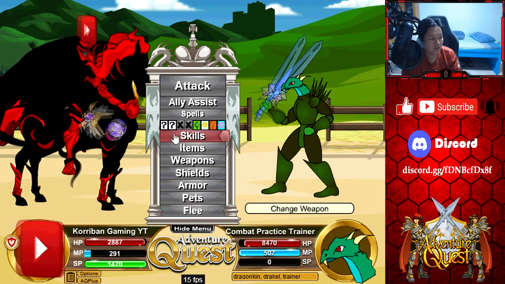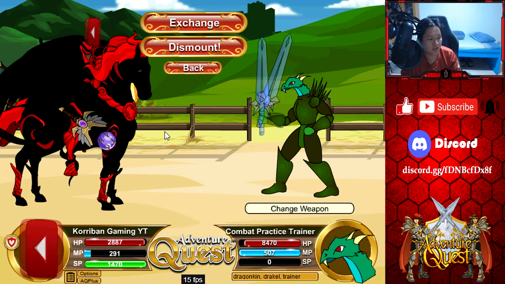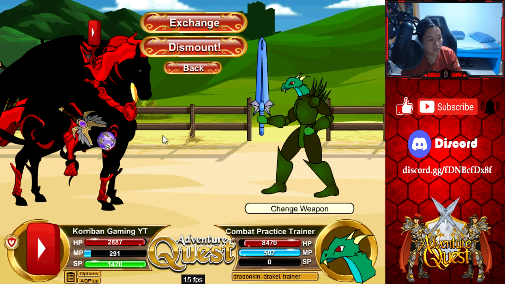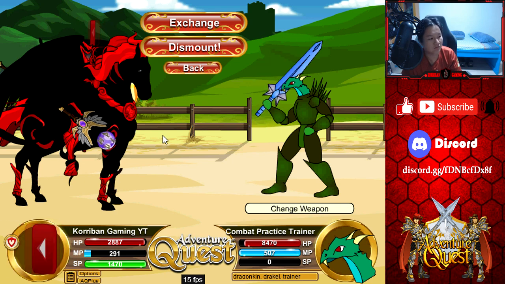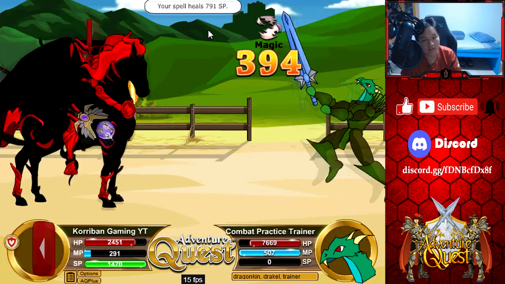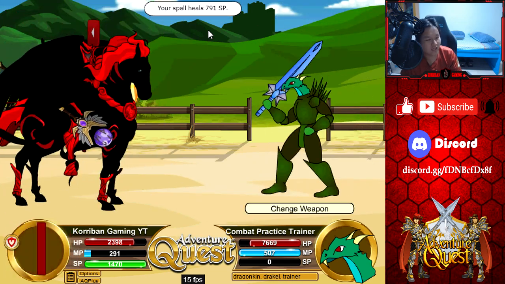Okay, and then it comes with a skill called Wishweaver's Exchange. It's a spell-like wind skill. 2 hits, costs HP, gets Elicom to damage, follows weapon type, it deals 0.5 times damage, and you heal SP equal to 9 over 8 times the damage dealt, to a max of 200% melee, which is 784 SP at level 153. So it says here 791. Okay, so you pay 436 HP to heal your SP by 791, and this is the best SP healing armor skill inside the game.